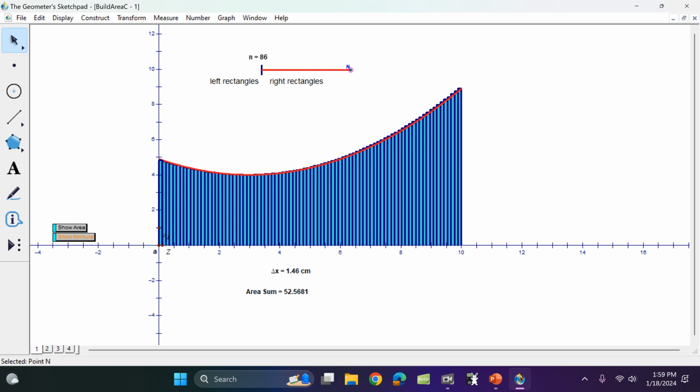Now, if you're sitting in the back of the room and you look at the front of the board, all of a sudden that looks like a pretty good representation. It's hard to see the little corner points on the rectangles. It's hard to see any white below the curve or any blue above the curve. And that's all we're going to do today. We're just going to talk about rectangles. Any questions so far?